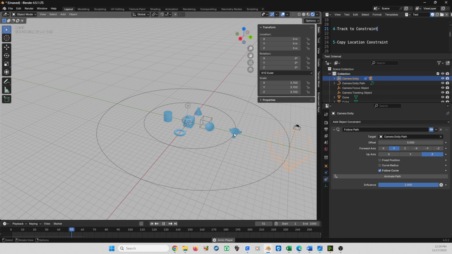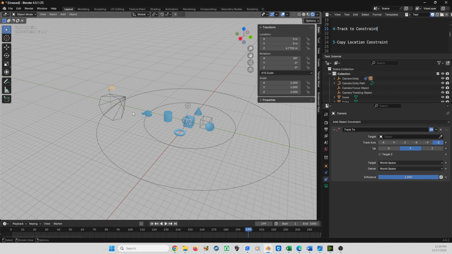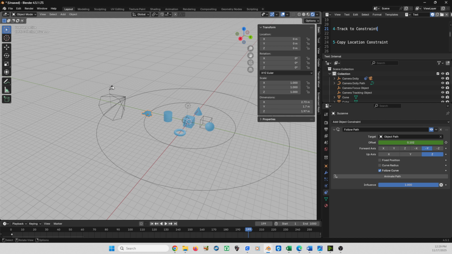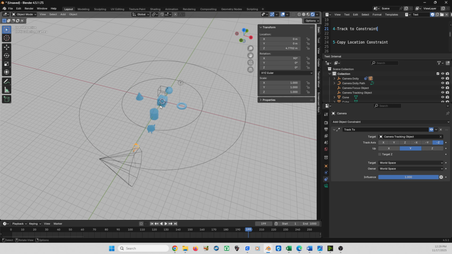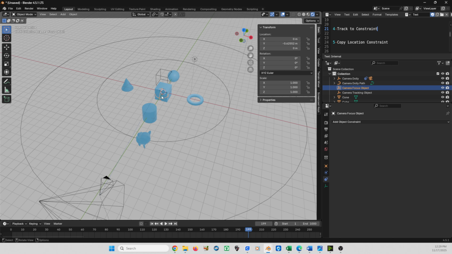So here we have our object that we want to get a video of. Our camera is on a path following that around. And we just want the camera to focus on the monkey. So if we just select the camera, and now we're going to change, well, I forgot we set this up. We're going to go ahead and put this back to the camera tracking object. So it's going to look at our object, and we want this to be where the monkey is. Now, if I parent it, but then later I want to move it somewhere else, I have to unparent it. So you can't really animate that.